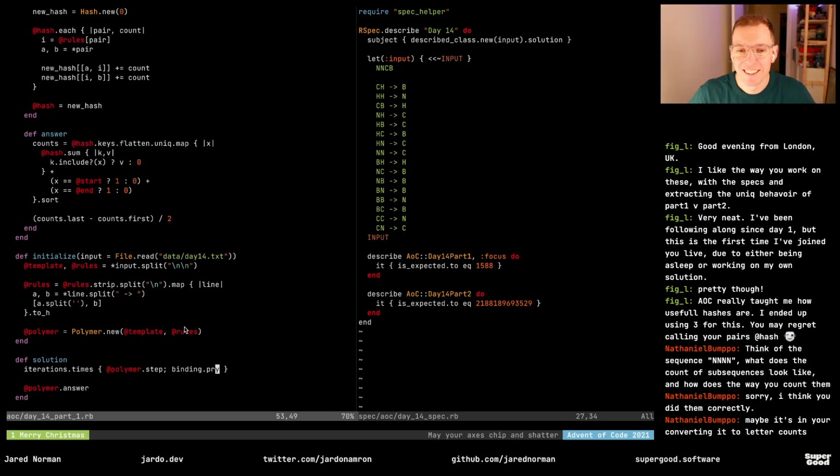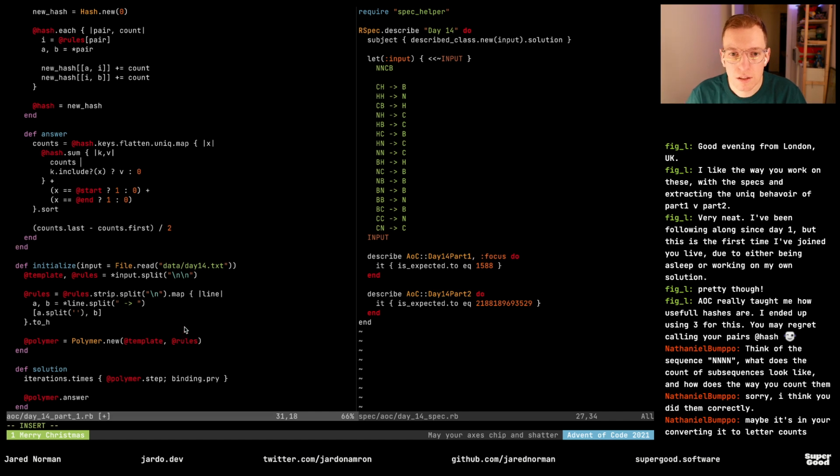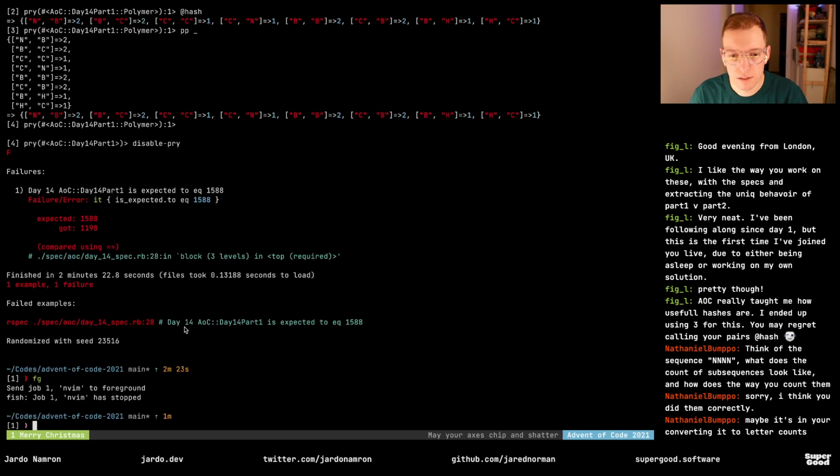Thank you. So what we actually want to do is count the number of times that X appears in the key, and then multiply V by that. In fact, we don't even need to.